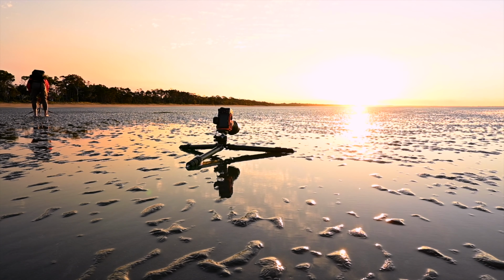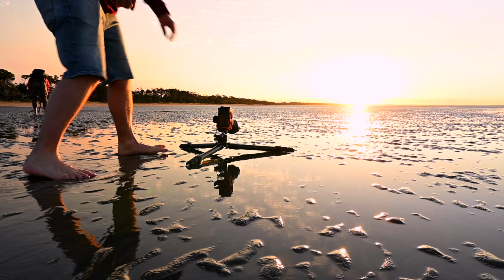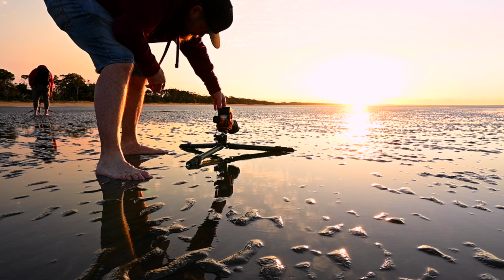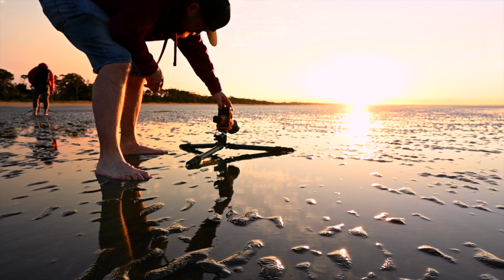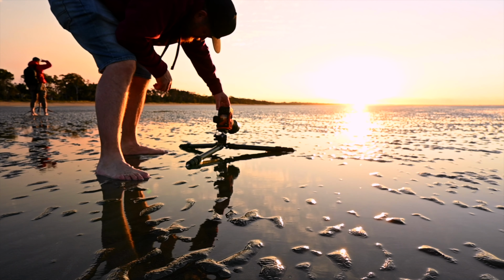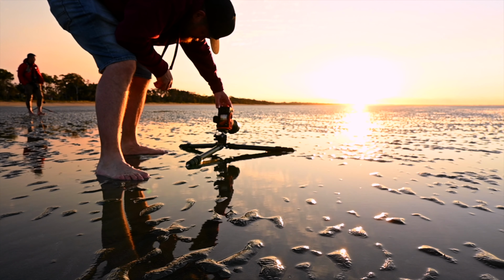When I focus stack, I actually want the first shot to be focused on the closest thing to me, and then the second shot on the next thing further away from me, and so on. And when I bracket, I want to shoot the correct exposure, and then I want to shoot underexposure, and then I want to shoot overexposure. And knowing the order of that makes editing later on so much easier.